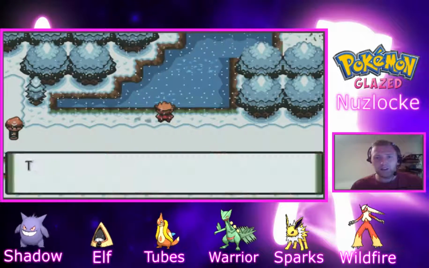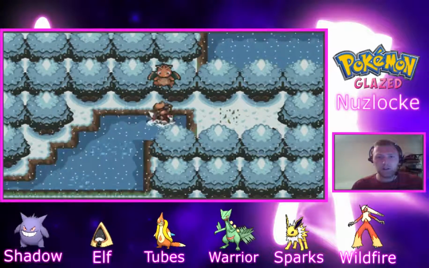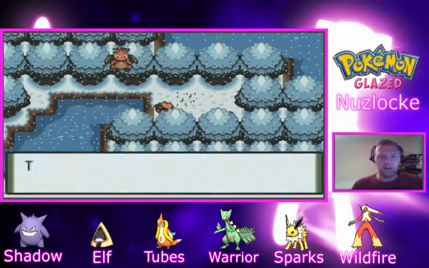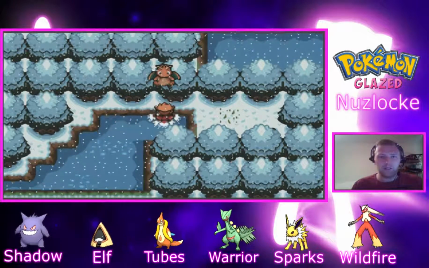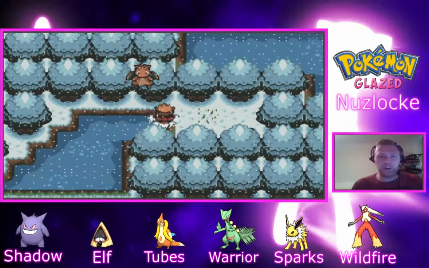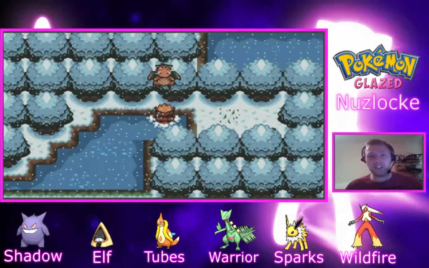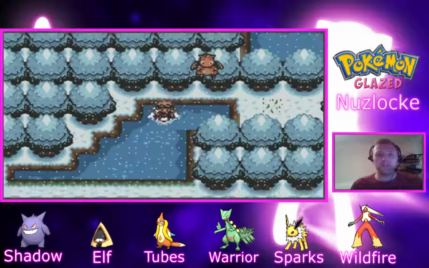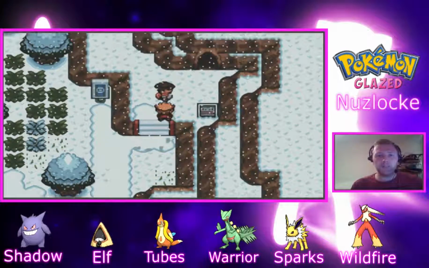Come here to me. What's going on with this Dragonite? Oh my god, that's just weird. There's definitely something going on with this Dragonite. There's no way it's just sitting there. Screw you anyways, Dragonite. That's all I gotta say. So, let's battle this dude and see if we can get into the Ice Path at all.